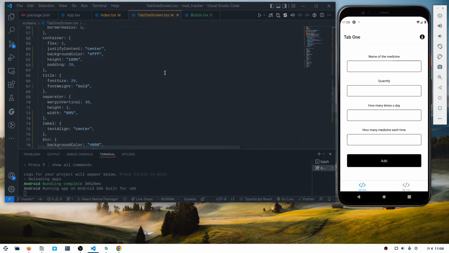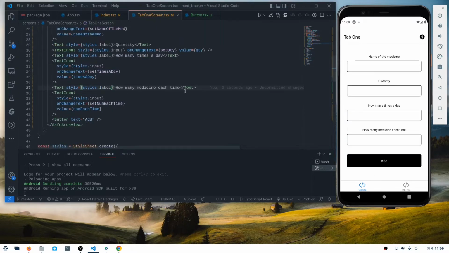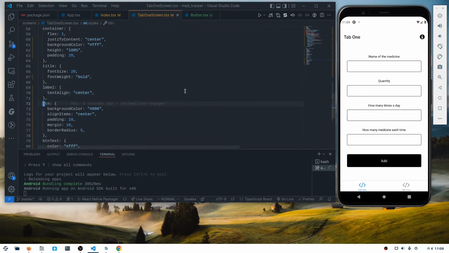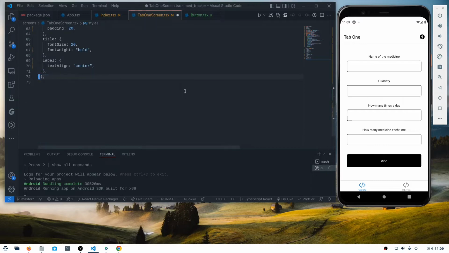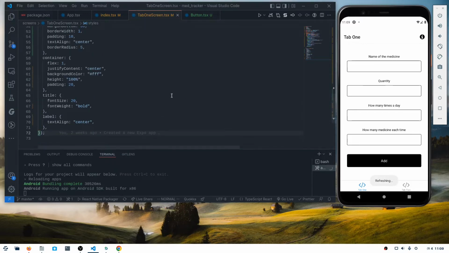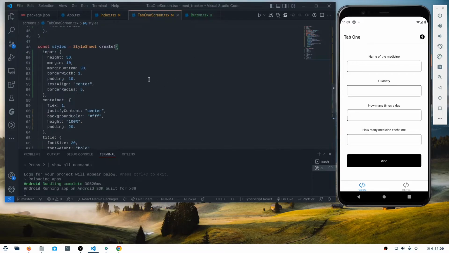And I will get rid of the styles that we are not using. So we're not using separator. Let's get rid of that. Are we using label? Yes, we're using label. We're using btn. No, we are not using btn and btn text here in tab screen, because we have moved the styles to the button component, so that's fine.